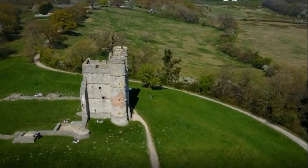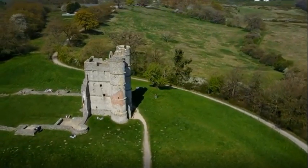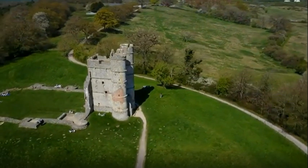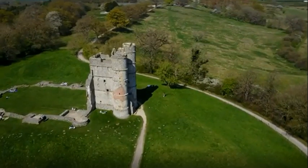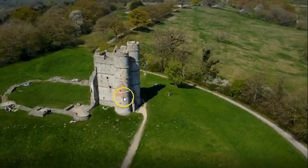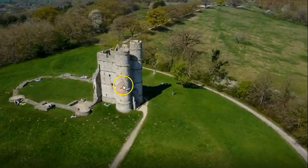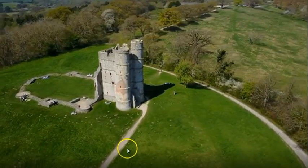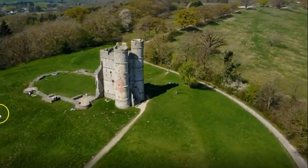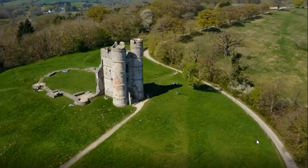They're saying that castle was built in 1360-something, and the star fort thing is underneath because we all want to know the ages of star forts — how old they are. Most of them have red brick in them as well. This one is mended with red brick, which is crazy, because we always thought red brick was quite recent. But it's mended with red brick. Could it have been a pyramid?